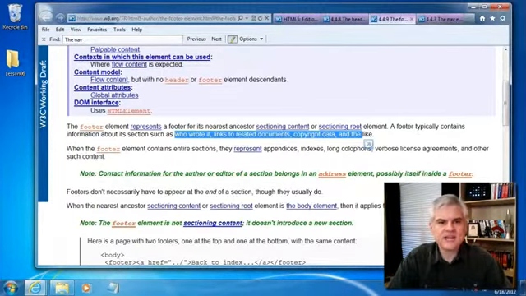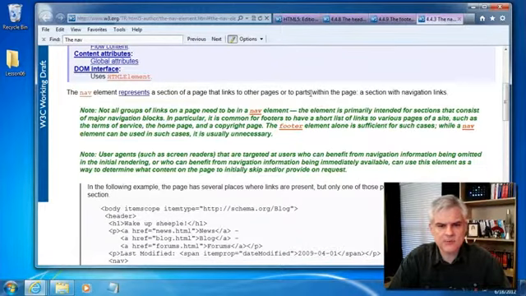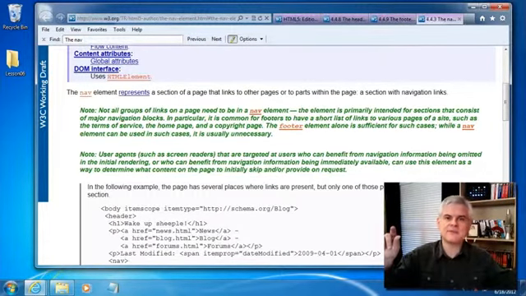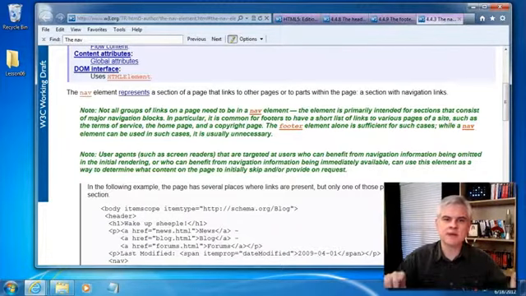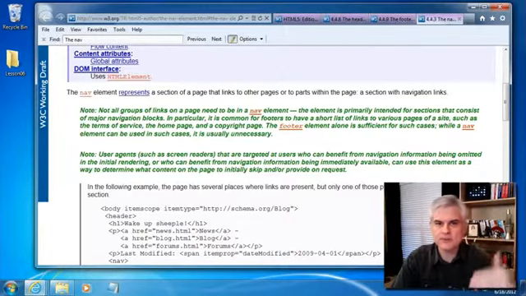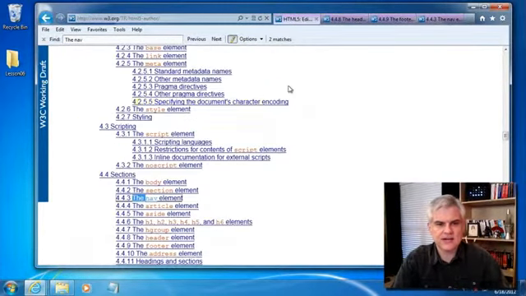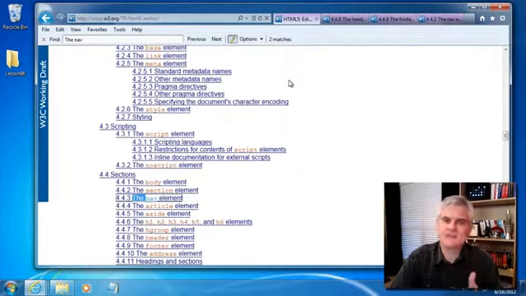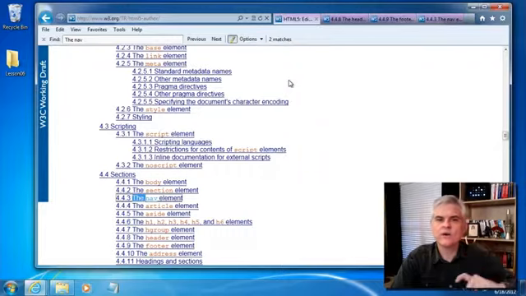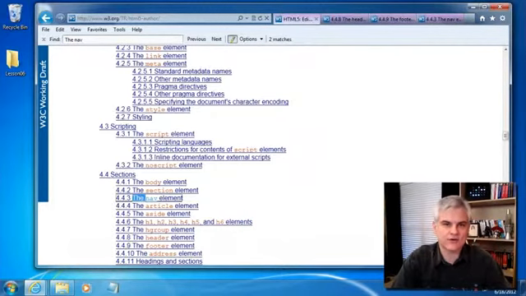And then there's the nav element. You can see it describes the nav element as representing a section of the page that links to other pages or to parts within the page, a section with navigation links. So we might typically think of the navigation in terms of a menu at the very top of each page of a website and possibly at the very bottom of every page as well. However, if you had links on the page that push the user deeper into the web page, kind of like we have here, using named anchors and so forth as a form of bookmarks, or any sub-navigation on the page, you would use a nav tag to indicate that, regardless of where it appears on the given page or whether it's in a header or footer or not.